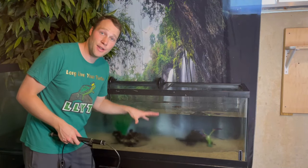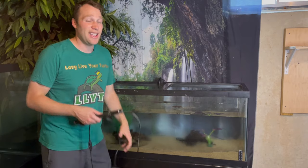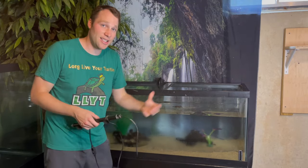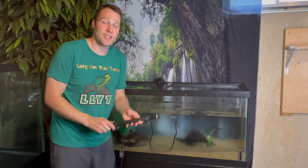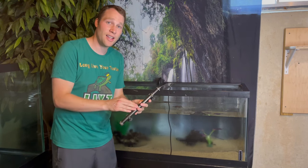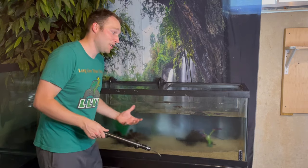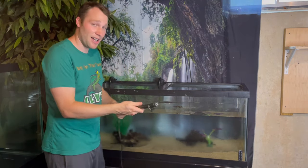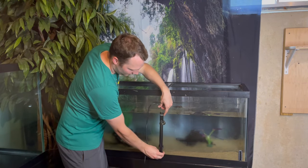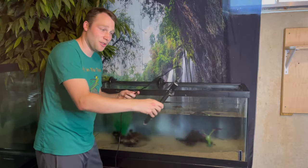You can see the tank is fogging up because this is 50-degree water. You want to keep your turtle water at a healthy temperature for your type of turtle — generally about 70 to low 80s Fahrenheit, though you should look up your specific species. To maintain a consistent water temperature, use a typical aquarium water heater. The key caveat is you want one that's considered indestructible — something with a titanium case like this one — because a weak glass heater is something your turtle could break, and that would be a huge hazard. I have a 300-watt heater here, the perfect size for a 75-gallon aquarium. With the water only this high, you want the heater completely submerged, so you can install it horizontally — just follow the manufacturer's instructions on angle.